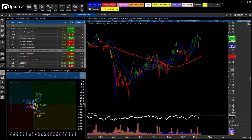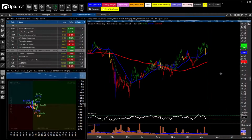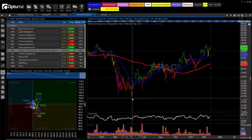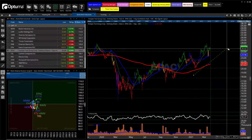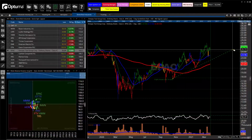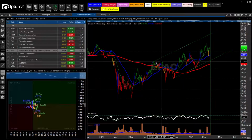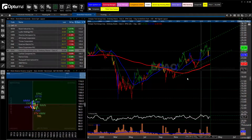And this is the first that I'm getting a look at these price charts too, guys. So if you don't see any annotations or notes on here, I haven't looked at these before, but I can eyeball and tell you real quickly this stock is in a nice uptrend, and it's certainly very tradable. Whoops, getting in too big of a rush there. Anchor that, and then we'll draw that line. And I could even probably set that as a parallel trend channel, either here or here. You can see that looks like a nice parallel trend channel in the works there.